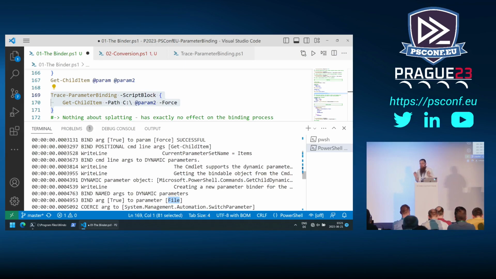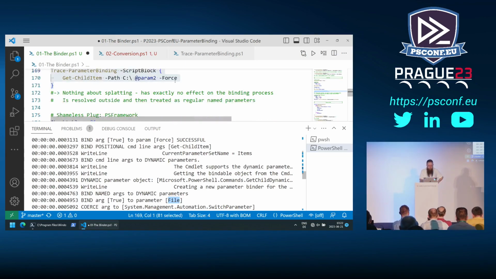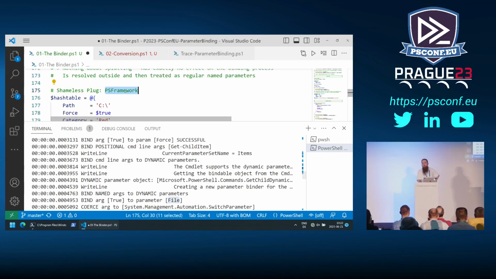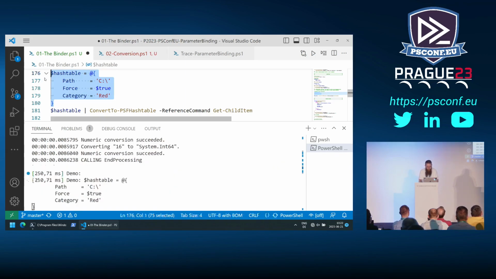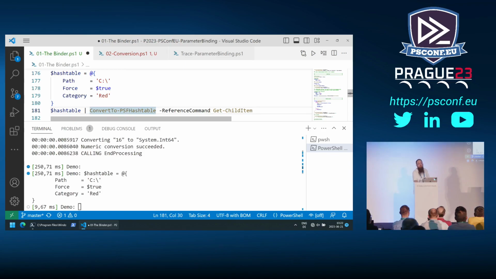The entire splatting is resolved before parameter binding ever happens, and they are treated 100% the same way as regular named parameters, including that you should not supply the same parameter multiple times, which is going to get more red stuff on your screen. So we have got splatting. Splatting is convenient, so time for a little bit of advertisement, how to make it even more convenient. In my favorite module, PSFramework, there is a tool to make splatting more approachable. We have an original hash table, for example, the PSBoundParameters, and we can ask for another hash table with just the parameter properties that are needed to splat to this particular command.